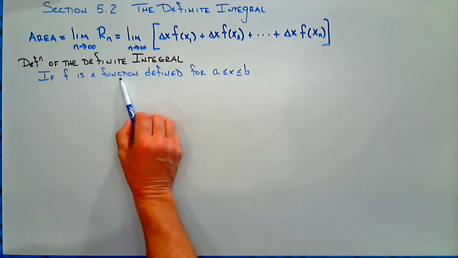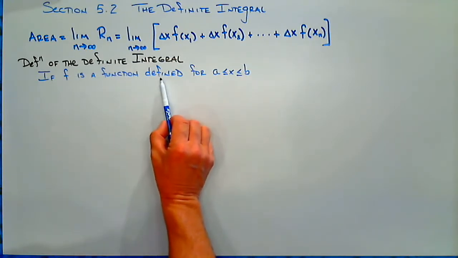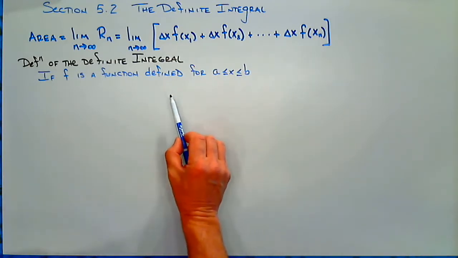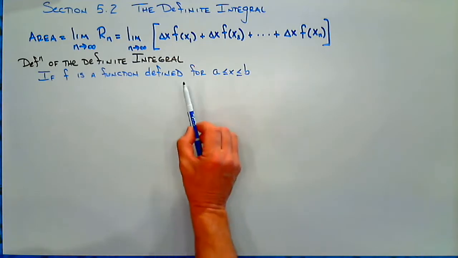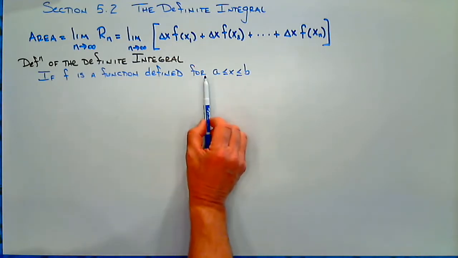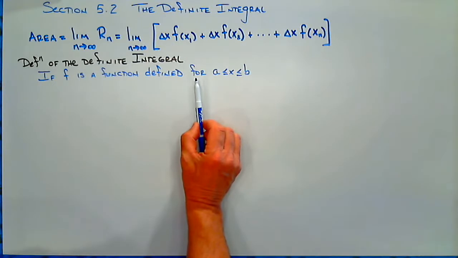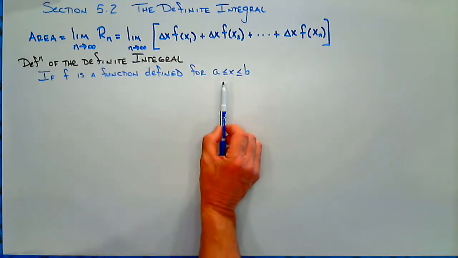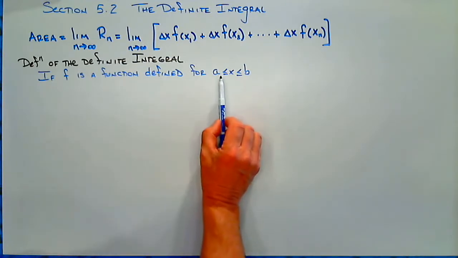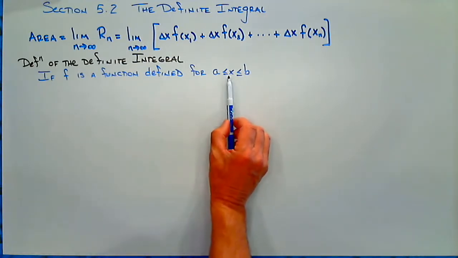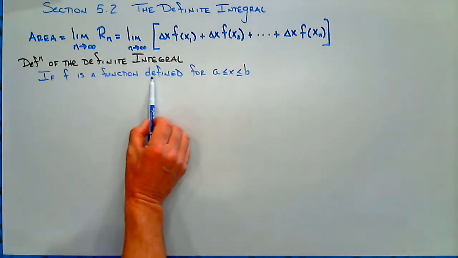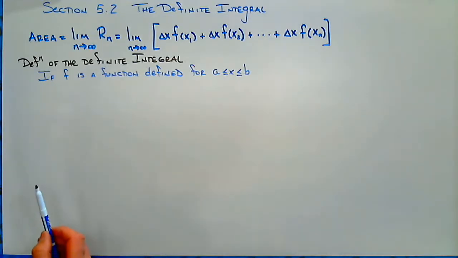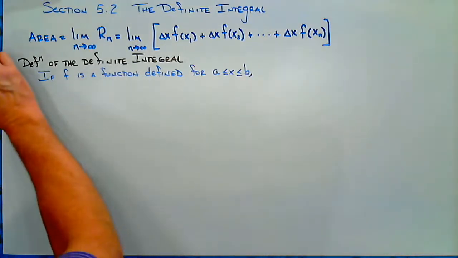But because we have not specifically said continuity, we've said defined everywhere between a and b, we've opened the door to the possibility that we could have a jump. There could be a jump here. There is not a vertical asymptote, and there's not a hole. We're defined everywhere between a and b, but we could have a jump. So the first thing I want to pay attention to is the fact that the word continuous is not included there.